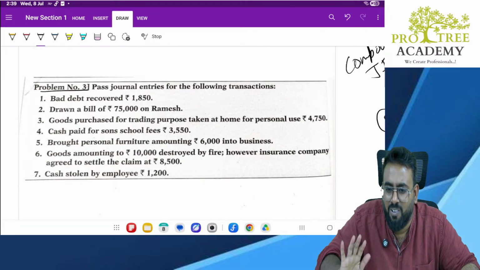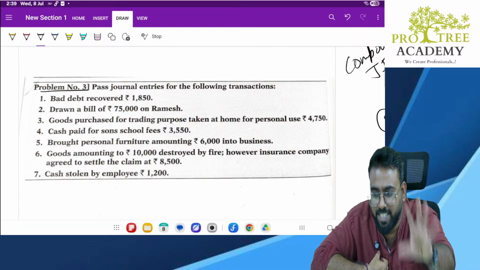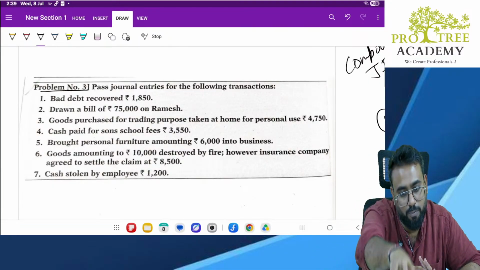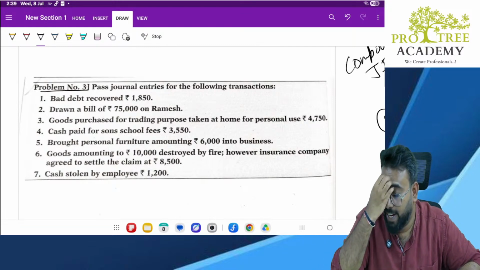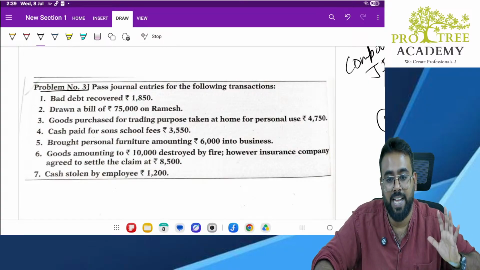Tell what is happening. What is happening is simple, sir. I don't have money. He doesn't have money. He is in need of money, but I don't have money to pay him. But he needs to somehow arrange the money, correct or no? So what he gave me the idea: I understand you are also not in a position to pay me money. Neither do I have any extra money, but I need the money immediately.